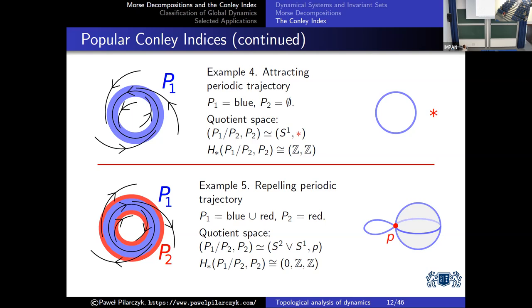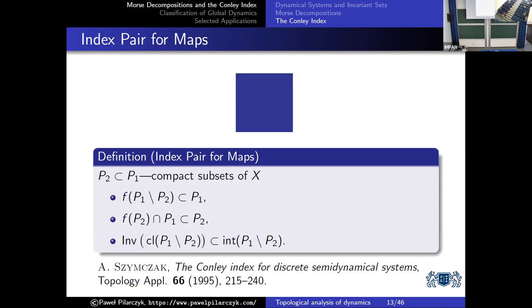If we squeeze this disk in the middle to a single point, then we squeeze the outer circle to another point. We connect these points, so we get the sphere with the extra string inside, or we can take the string outside. Okay, so these are some typical conditions that we see in actual dynamical systems. Now, we can also compute the same invariant, the Conley index for maps, except it gets slightly more technical.